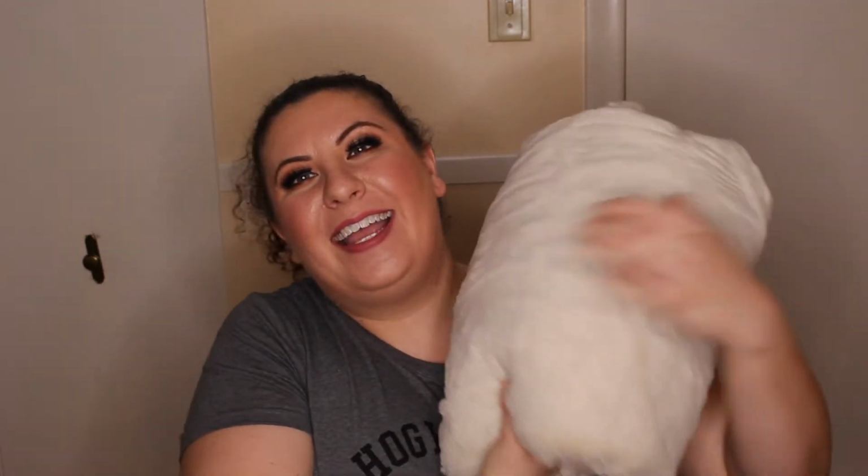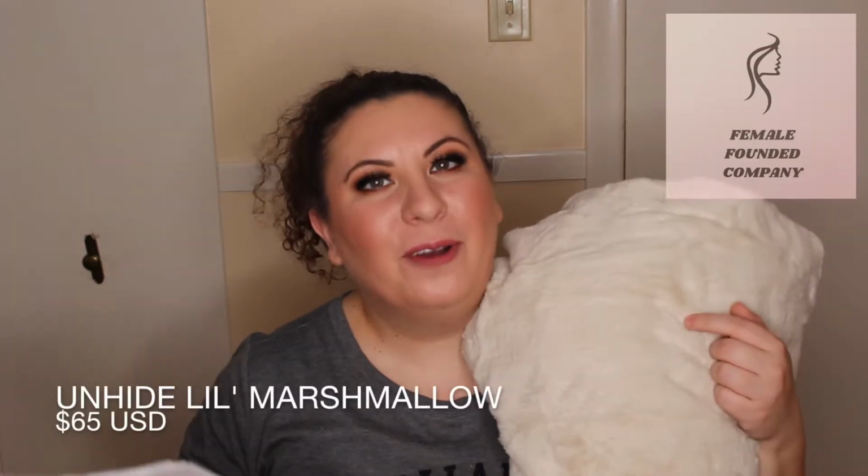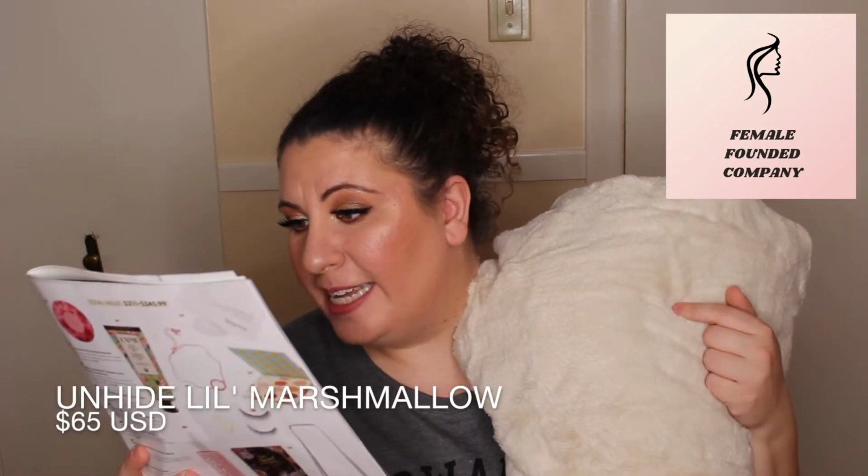There were several choices for the first customizable category, and I am so happy I got the item that I did. I actually used it last night and it felt delightful, and it's this right here. It is a gorgeous blanket from the brand Unhide, which is actually co-founded by Ellen DeGeneres. According to the magazine, this blanket here retails for $65.